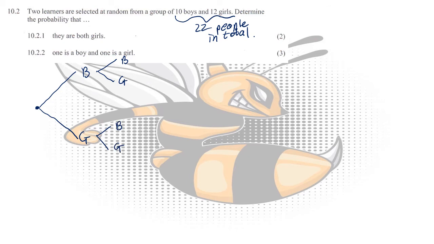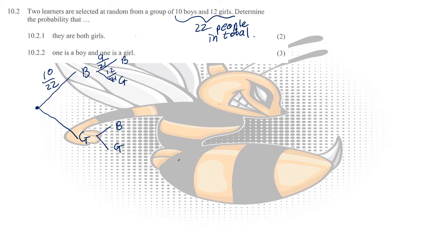Now remember, if you already pick one person, that person is not coming back in, so these events would influence each other. The first time I try to pick a boy, I would have a 10 out of 22 chance of picking a boy. If I then try to pick another boy, I will only have a 9 out of 21 chance, because I already sent one of the boys away, and now there's one less person, which is one less boy. To pick a girl, I would then have a 12 out of 21 chance.